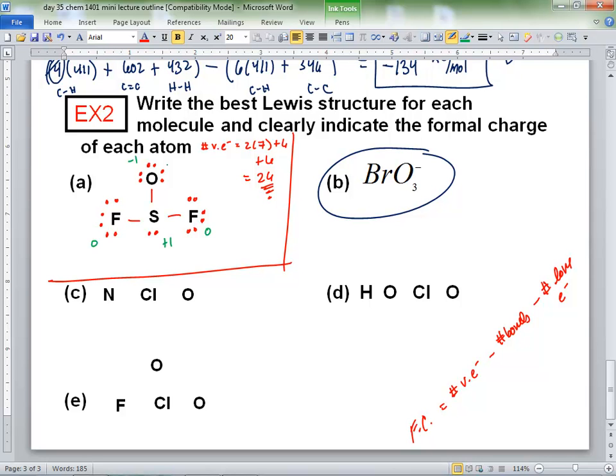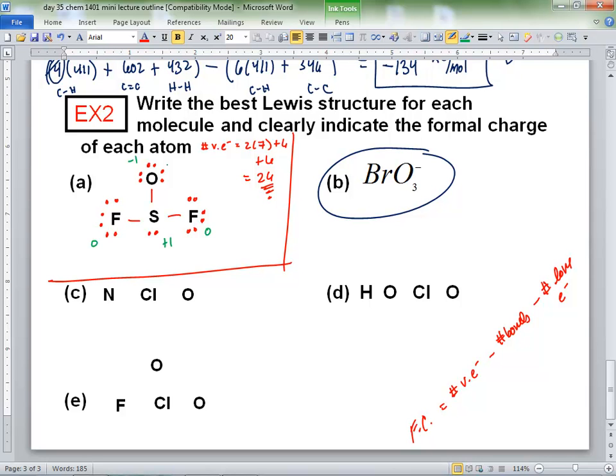So he's a -1, he's a +1. Now, everything equals 0. It's good. But since it's neutral, see if you can get all zeros. And it doesn't look bad because the negative is on the most electronegative, because O is more electronegative than S. But see if you can get all zeros. See if you make a double bond and see what it does.